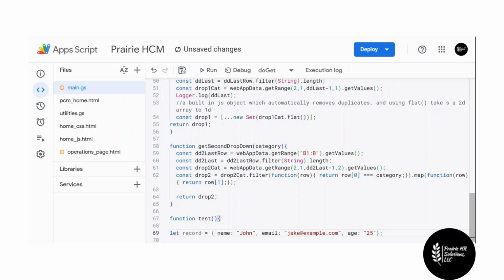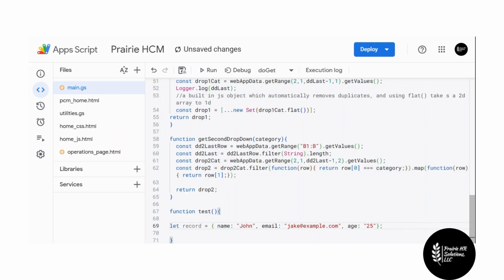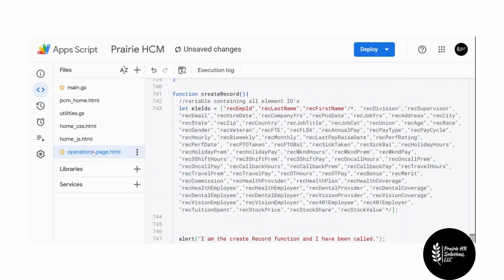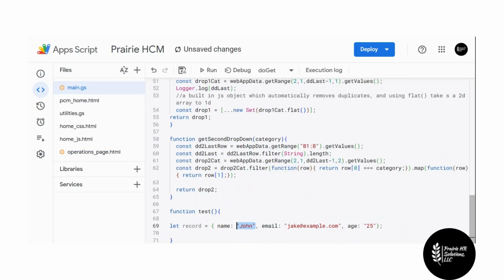Okay, so this is an object. Now, the way that we are going to receive it is this name piece will be the ID of the element, and this John piece will be whatever is put inside that element. Same with email, same with that. So we can actually change this, I suppose, to what our actual elements are going to look like.